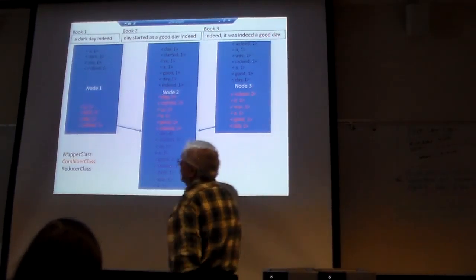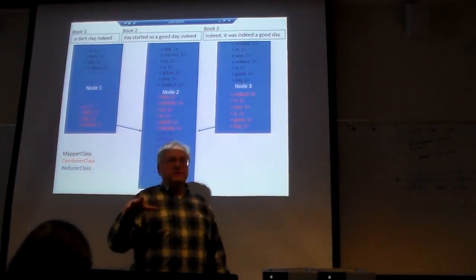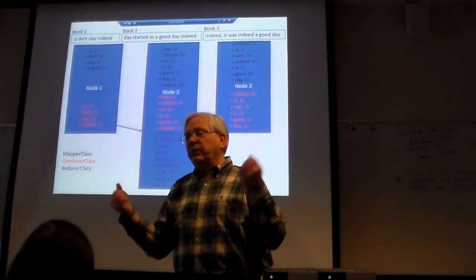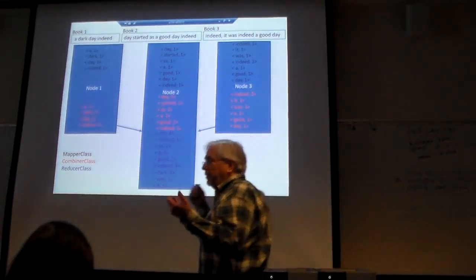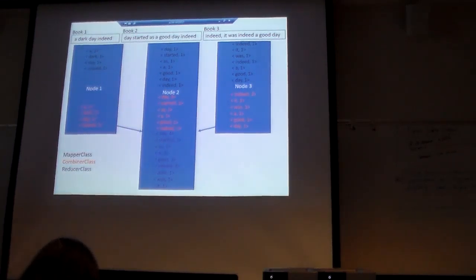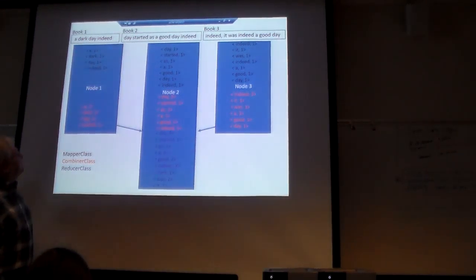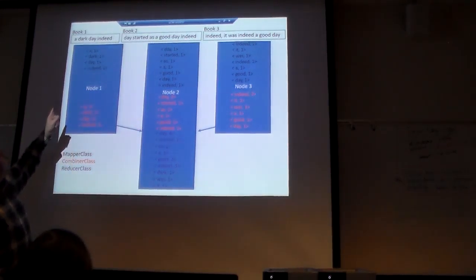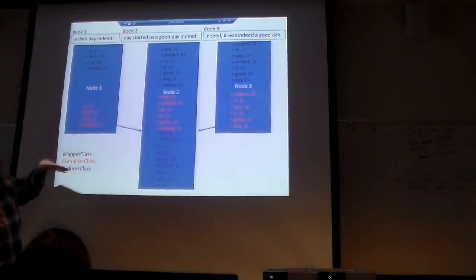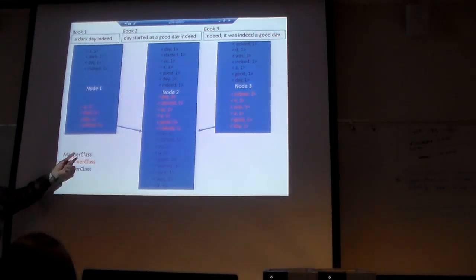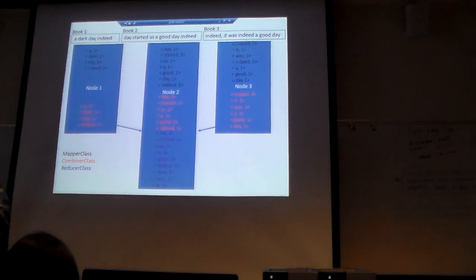So we're going to take thousands and thousands and thousands of words, and again, we're only taking 3 books. If we were taking 300 books, then we'd want to have a whole bunch of nodes. And all the nodes will do this counting, and then they'll do this combining, and then when they're done, what you sort of don't see here is they sort of imply it like running on 3 nodes, but what really is happening is the host machine will split up the job across as many machines as it has. They will each run the mapper class on the piece of data they were given. We might take the book, for instance, and split it into 3 chunks.